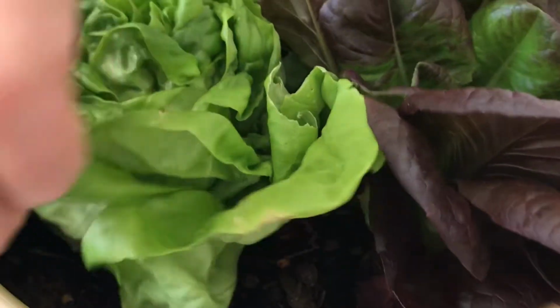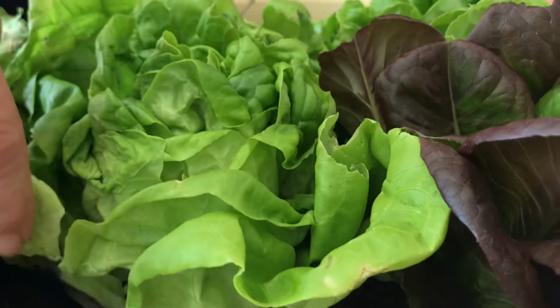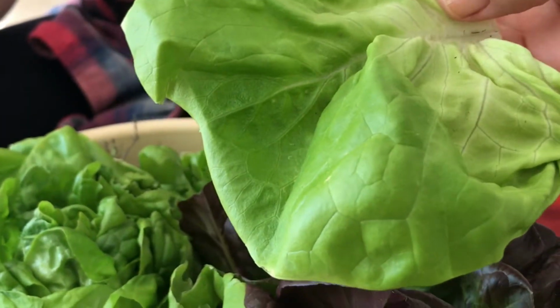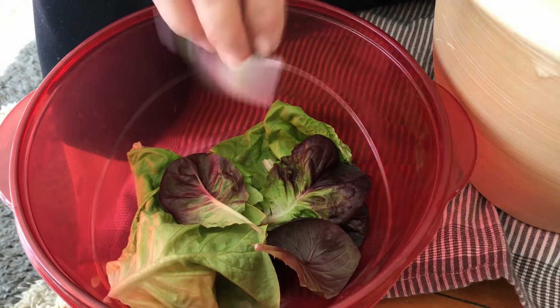My grandmother and my mom used to grow rows and rows of beautiful butter lettuce in their garden. During the springtime, these beautiful greens were served as a side dish to so many different dishes.